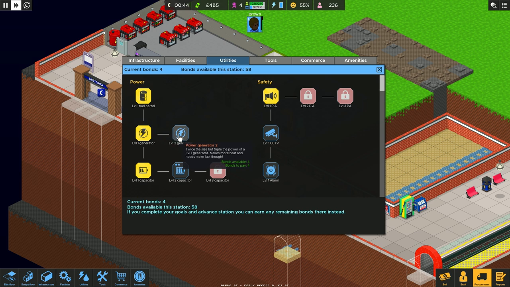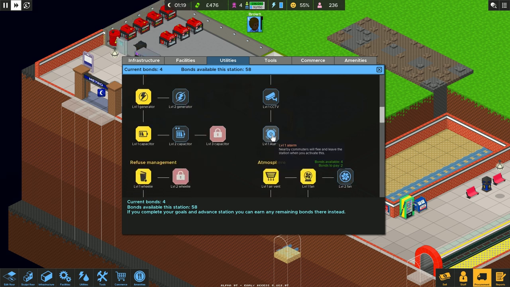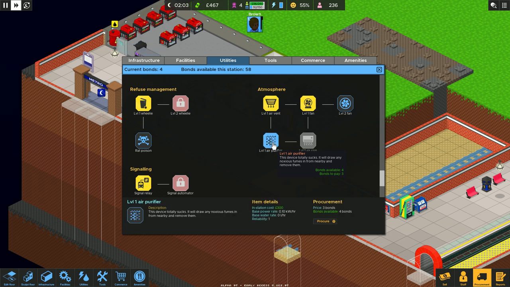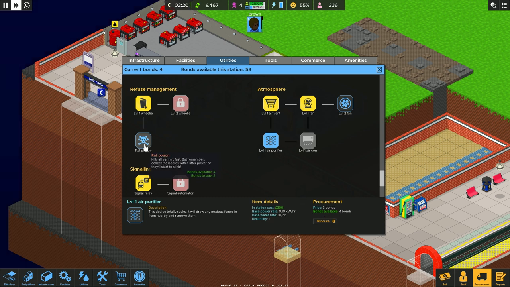Oh, level 2 generator, twice the size, but triple the power of a level 1 generator, makes more heat and needs more fuel. Okay. Level 1 alarm, the bike commuters will flee and leave the station if you activate this. I don't know why you'd want to do that. Here, air purifier. This device totally sucks, it will draw any noxious fumes in from nearby and remove them. That's a big one, I think. But we'll hold on just a moment. Rat poison kills all vermin fast, but remember to collect the bodies with a litter picker or they'll start to stink.